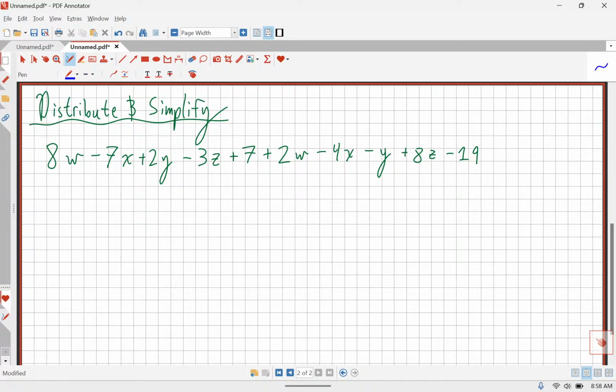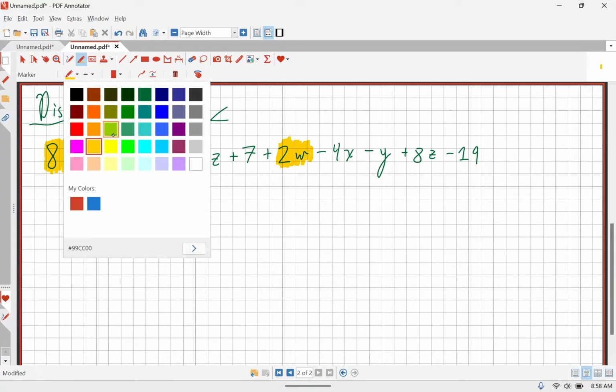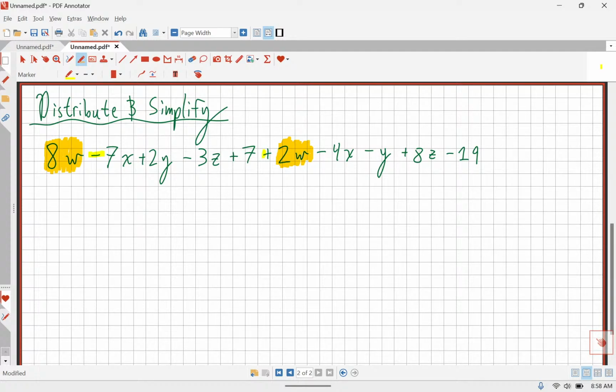Let's see here. Thomas M., what can I put this 8w together with? Yeah, and should that be an 8w minus 2w, or should it be an 8w plus 2w? Plus, because the symbol to the left is what counts. This minus is talking to the 7x. That plus is talking to the 2w. So if I have 8 wagons and then I get 2 more wagons, how many wagons have I got, Thomas? I've got 10 wagons, and I don't know what I'm going to do with 10 wagons, but there you go.